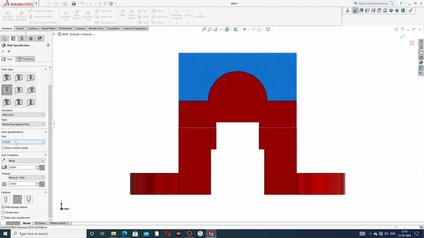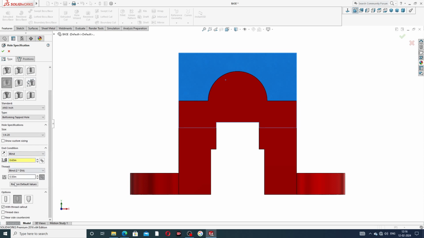Select the size 1/4-20, perfect. Select here, this is 1/4-20, and this is blind, 0.63 is perfect, and the thread is 0.5, perfect. This blind and 0.63, and position.